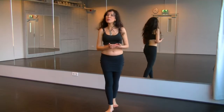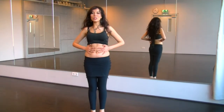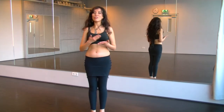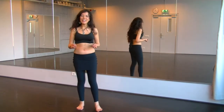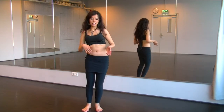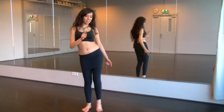Now that we have reviewed the maya, both with the legs and the belly muscles, let's review the sway, which is the reversed maya. The most important thing to remember while dancing the sway is to start under. You start really under, you push, and then you go up. We'll review first the technique with the legs.